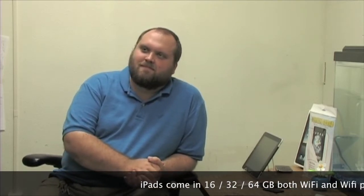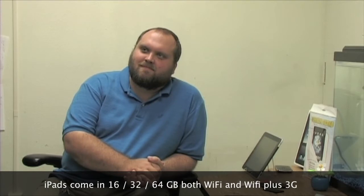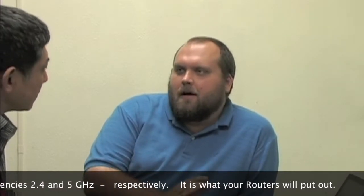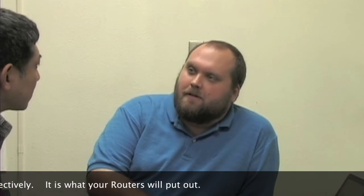There are six versions of the iPad — 16, 32, and 64 gigabyte, both Wi-Fi and Wi-Fi with 3G. Can you explain for the layman the differences between Wi-Fi and 3G? Wi-Fi is just an easy way to say IEEE 802.11 B, G, N, or any of the other flavors. Wi-Fi is a 2.4 gigahertz frequency that we use for wireless communication inside of homes or businesses.